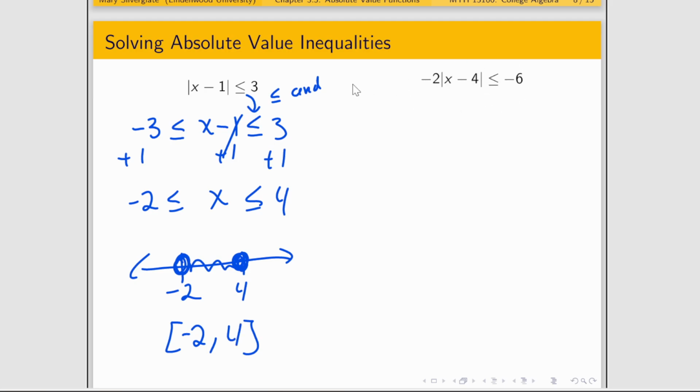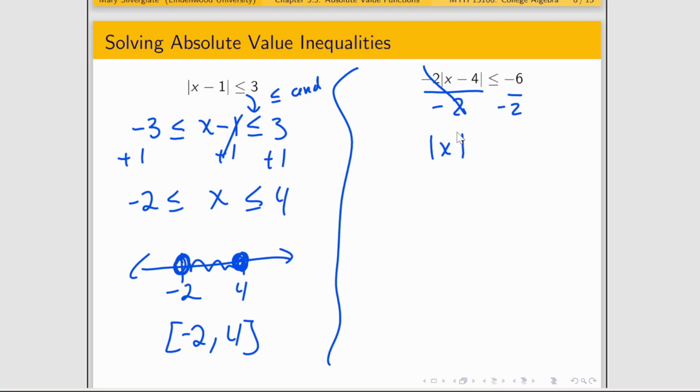Same idea here, but we want to first get the absolute value sign by itself. So what do I have to do first to get it by itself? I got to deal with this -2. Now it might be really tempting to distribute it inside the absolute value, but don't actually treat this quite like a parenthesis in that way, because that's going to mess up our inequality symbol and it just gets way more complicated than simply saying, how do I undo multiplying by -2? I can divide both sides by -2. -2 divided by -2 is 1.